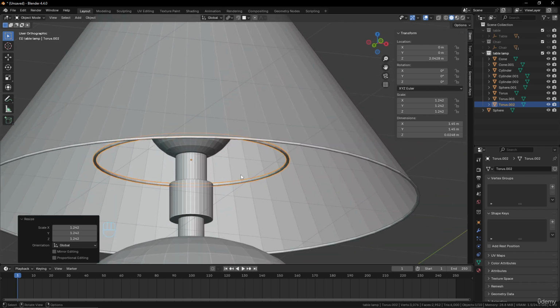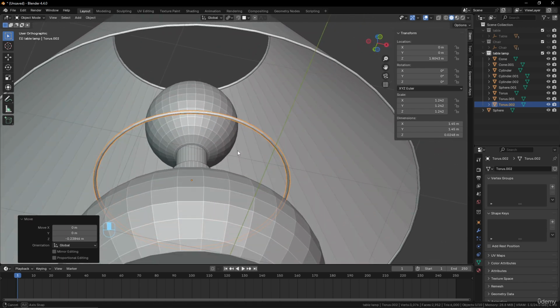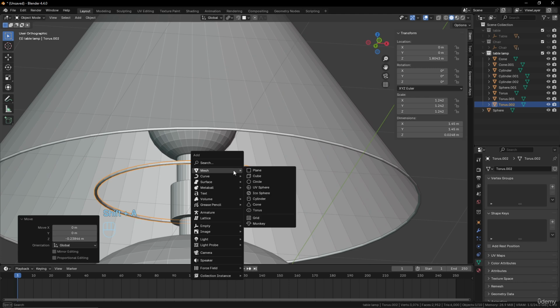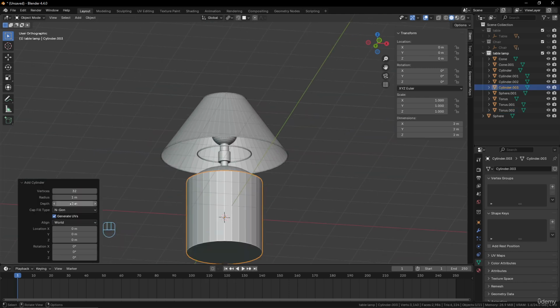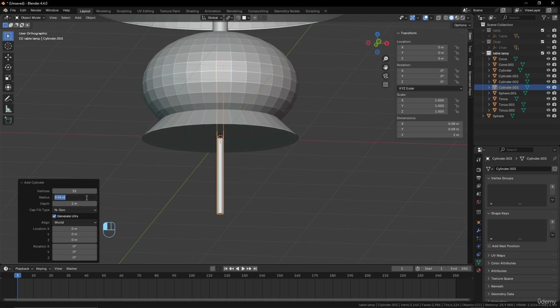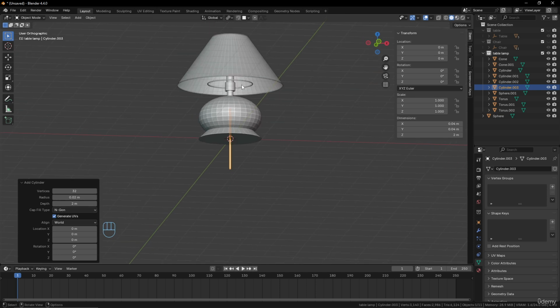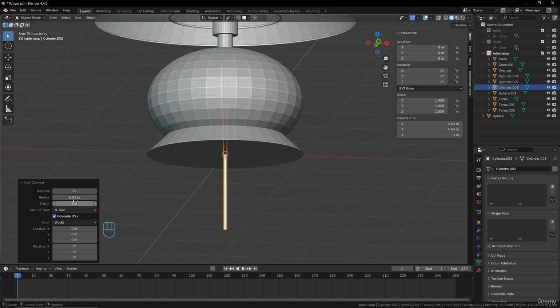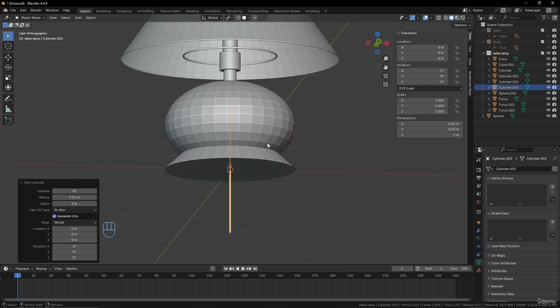Okay, so what you can do with that, maybe I will put it there, it might be good. What you could do with that is add a cylinder, very thin again. Maybe the radius will be like 0.04 or even less, 0.02. Yeah, something like that, and even thinner, 0.01. Something like this, yeah, to have really little sticks. And now we'll manipulate this stick to play with it.